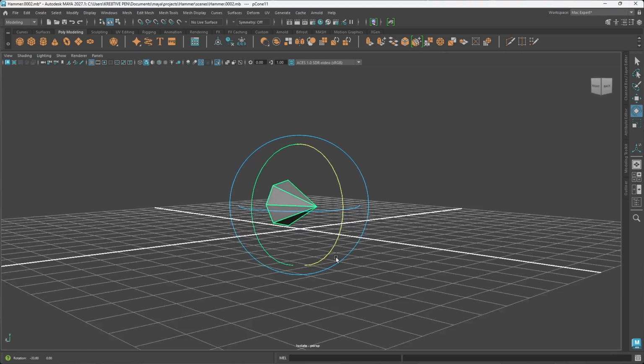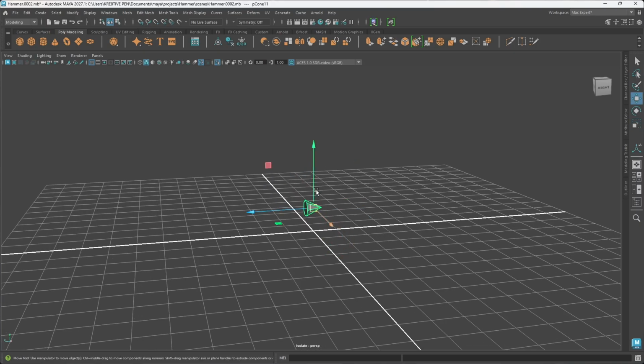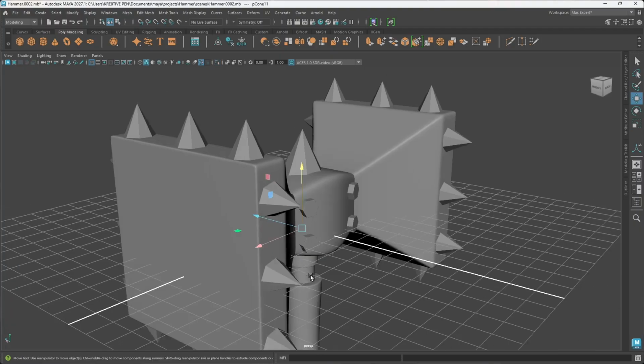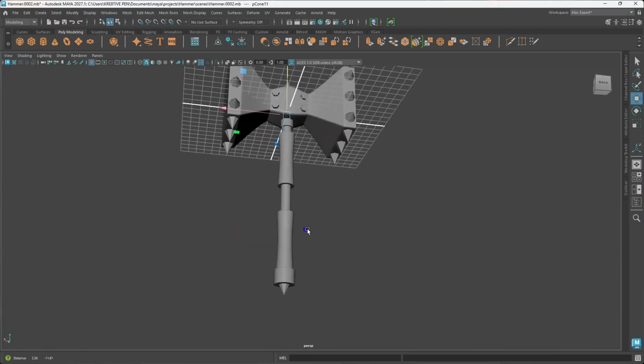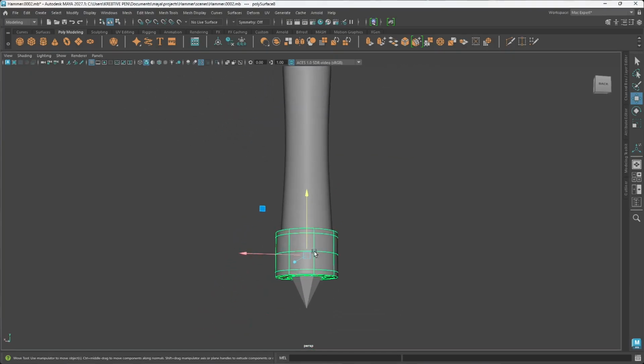Yeah, just like that. Now I'm not really sure if what I want to do is going to work, but we're going to try that. So hit W and bring this down. So what I want to do now, let's hit Control 1, is to wrap that around this side of the handle of our hammer.